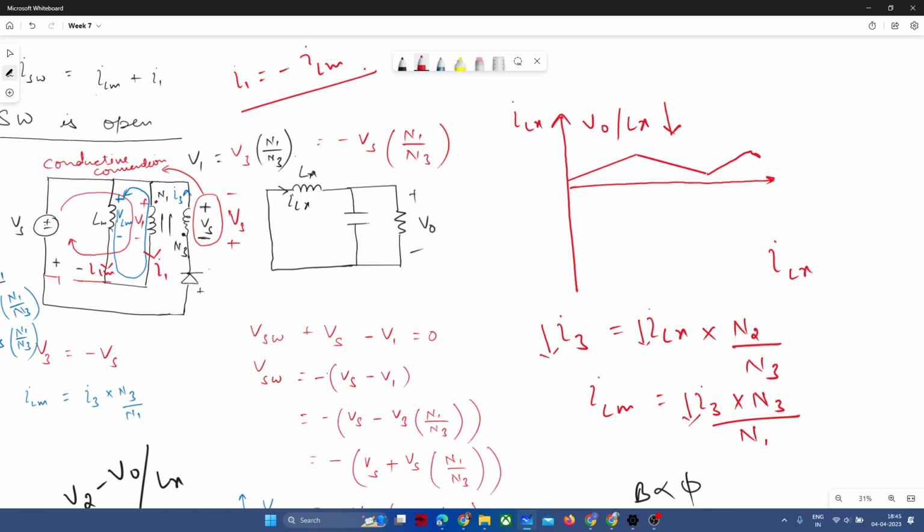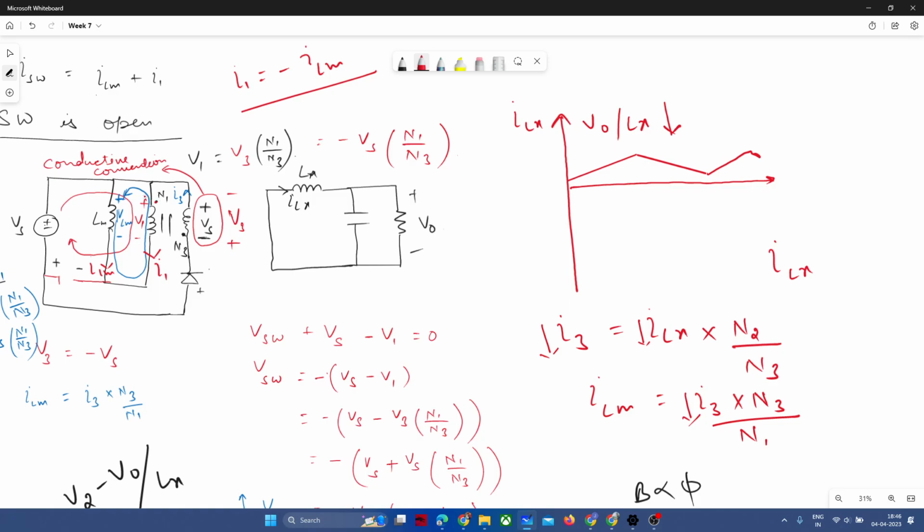Because sir, when the switch is off, this ILM won't flow actually. Through the diode only the current I3 will carry the current. Related to that part, you are absolutely correct. But see, even when the switch is getting off, whatever energy is stored, whatever current is there, that will flow through this primary winding, right? It will keep flowing in the primary winding till all the energy has been exhausted. Don't you agree? Sir, actually that energy exhaustion is only taken care of by the third winding, LM won't. Yes, you are correct.